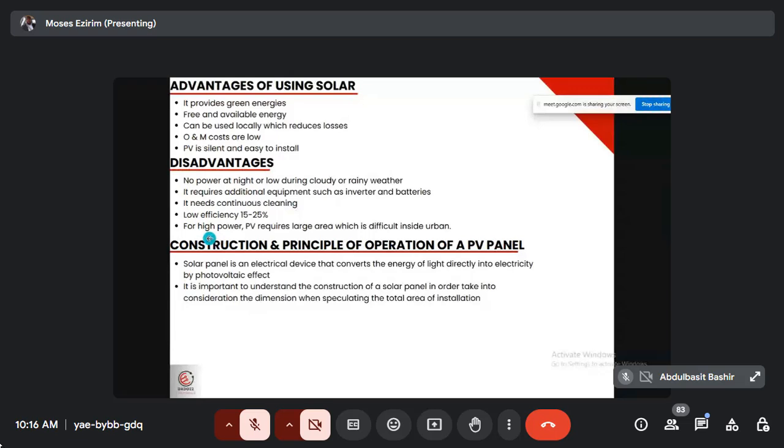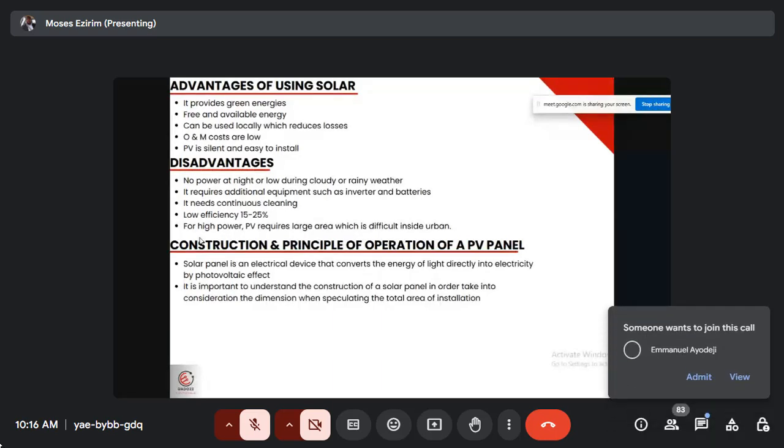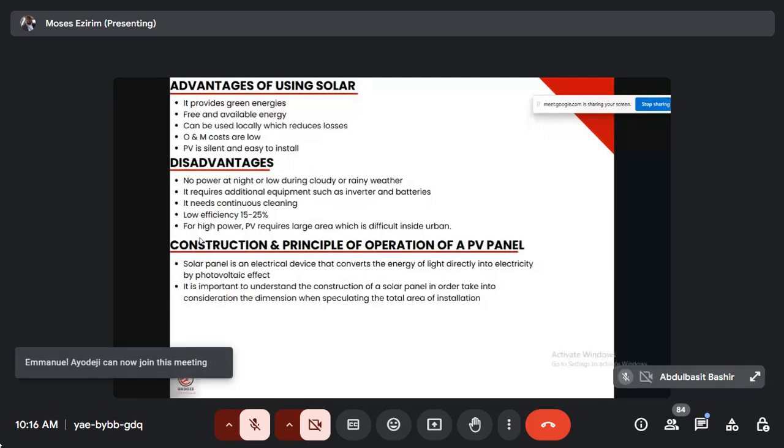So now for high power PV, you require a large area, which is difficult inside urban areas. All right. Like in Nigeria, if you're not in Nigeria, just listen to what we have here. In Nigeria here, a bill has been passed already that each state can generate electricity. All right. Now, Lagos is kind of disadvantaged because it's an urban area. So, somewhere in Surulere, obviously you cannot find this large area. It's not available. All right, somewhere in Ikeja, it is not available.